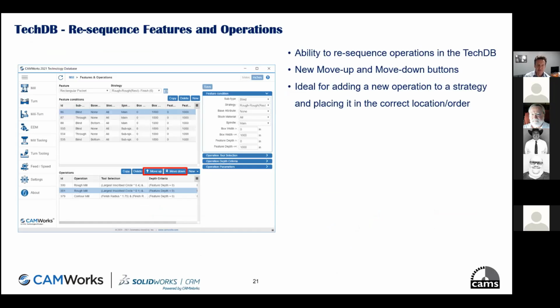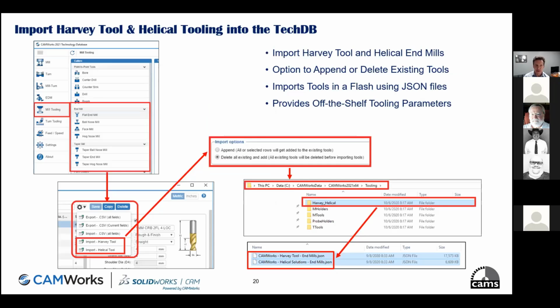Brian, did you want to add anything to the tooling and the Harvey tools and all that kind of stuff? I think a lot of customers asked for this for years, so I think this is an awesome enhancement. They partnered with Harvey Tools and Helical Solutions to start downloading their tools right out of their database and import them right into our database. So I think that's going to make sure we get some good, accurate tool descriptions in the software right from the manufacturer. Yep, I agree. It's particularly handy with those tapered shank cutters and things like that.